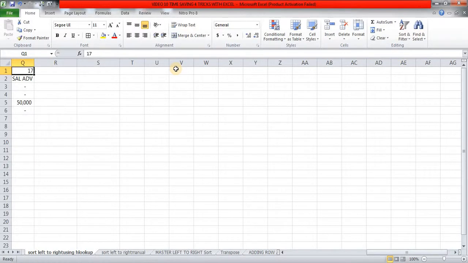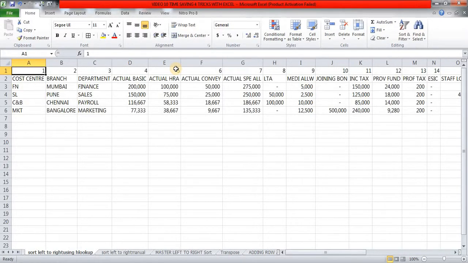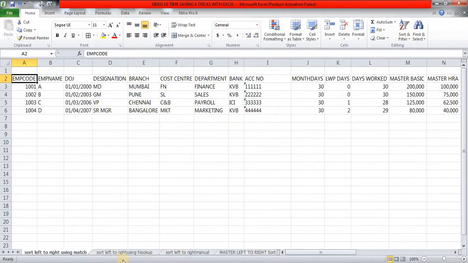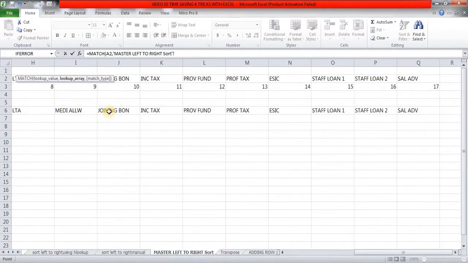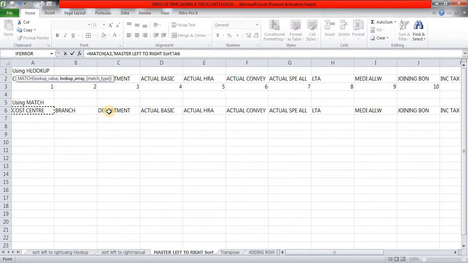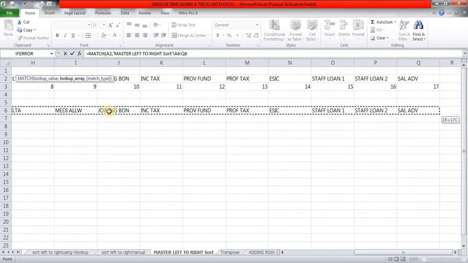Okay, so this is how you can sort columns from left to right, but there is one more approach using MATCH. So I'll say is equal to MATCH, what? This header row or column heading. Again I'll come here. This is the order in which finance wants you to give the data.